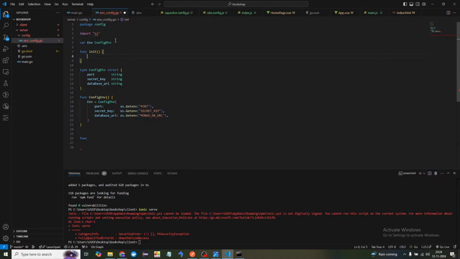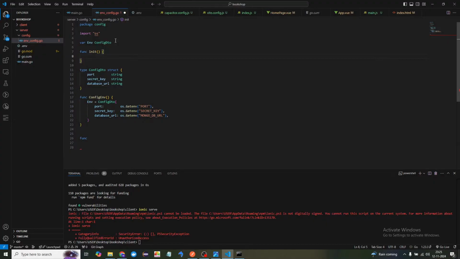This is the default function provided by Golang, and the use case of this init function is exactly that. Golang says if you want to initialize anything, you can put your initialization code inside this init function, right? And that's the beauty of Golang. This is how we can make sure everything is placed as per its need. Init is nothing but initialize, right?